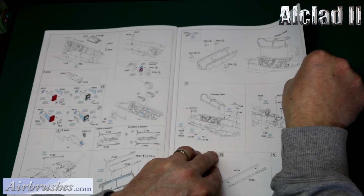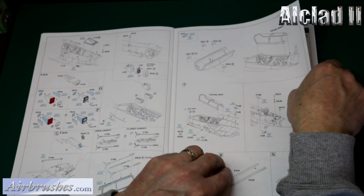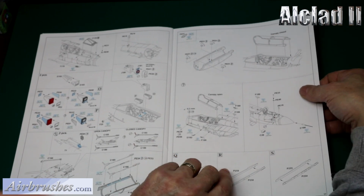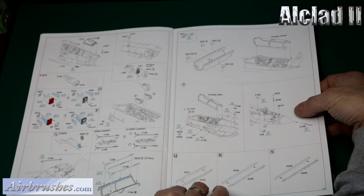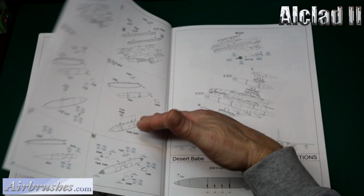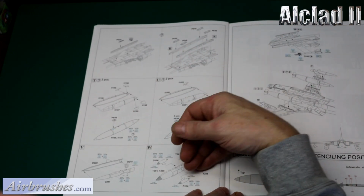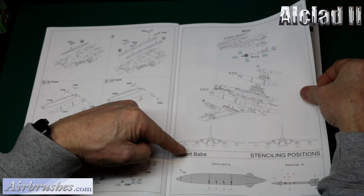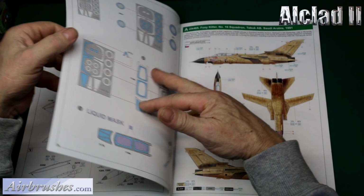You've got your mirrors going on, which are made of PE. Open or closed, telling you to drill a hole for your more of the aerials going on. No problems. Your recognition lights going on the side. Again, more aerials going on, your pitot tube, and then we go back into some more store racks. They go on, all looking really good. Missiles, drop tanks, you name it, they're on there. You've got a 2,250 litre tank, Sidewinders, four Sidewinders to go on there.